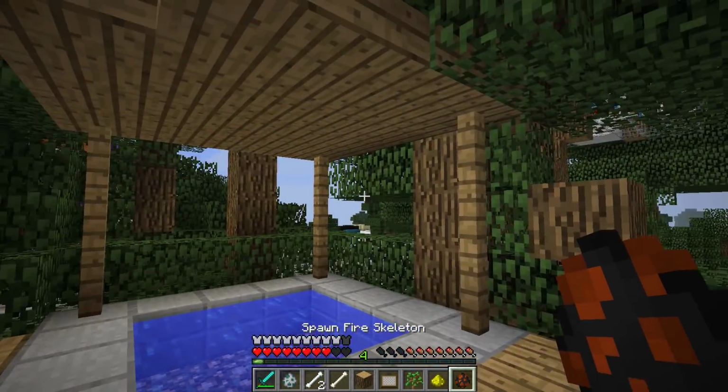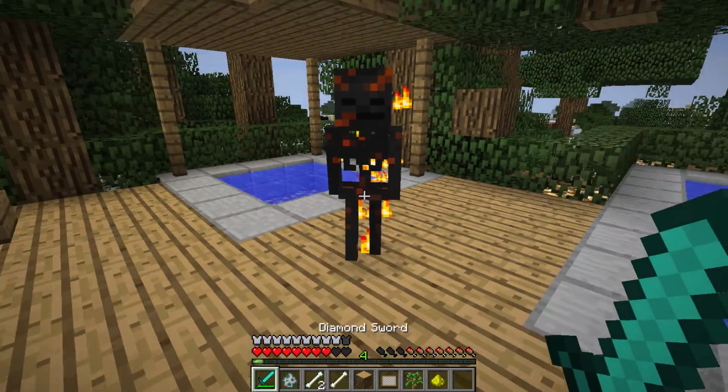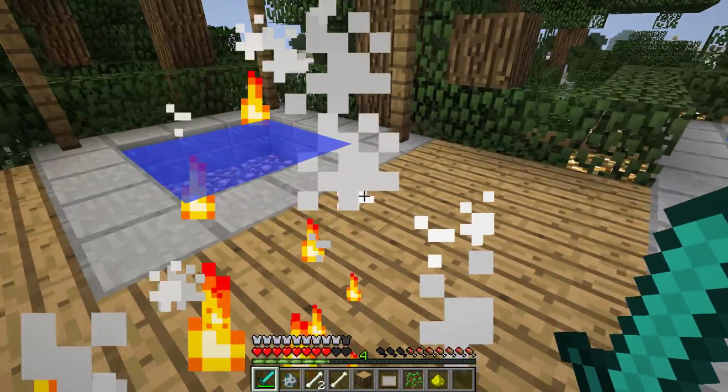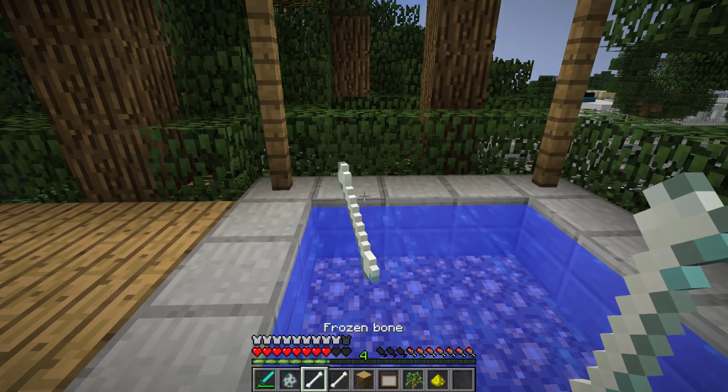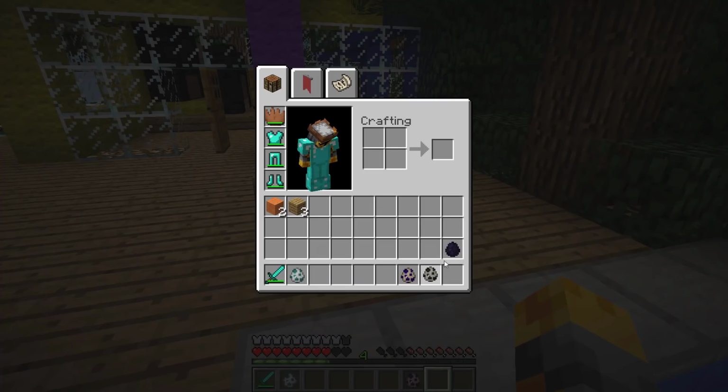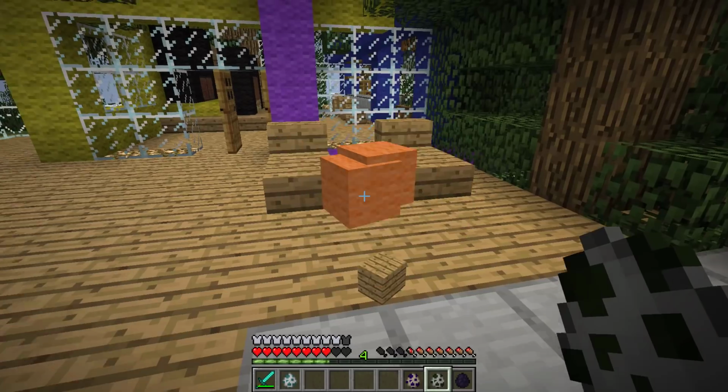And let's also spawn the fire skeleton. Whoa! Good. Keep going. Wow! Crazy stuff. Let's just pretty much chuck in all these bones. There we go. All everything we just don't need. And let's get out our other few spawners. Good. There we go. And there we go.